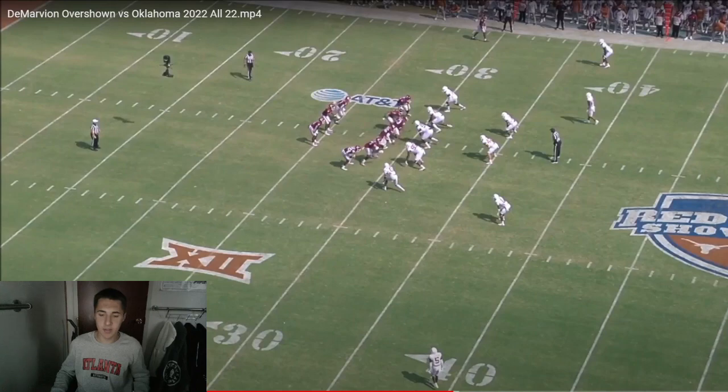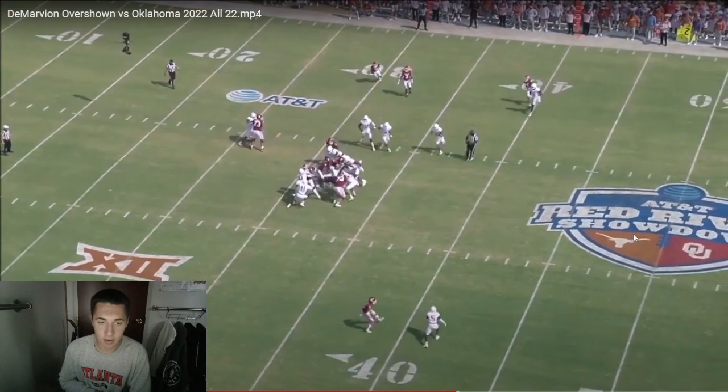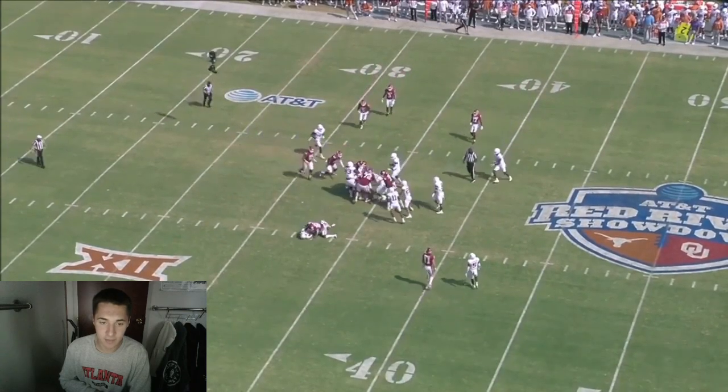One thing I did forget to say about DeMarvion is that he can line off the edge. He doesn't really produce a lot, but he does have the athleticism to bend. But again, one thing he does struggle with is getting off the blocks. Watch him here. He's going to fight to get off. Can't get off, and then he gets pancaked.